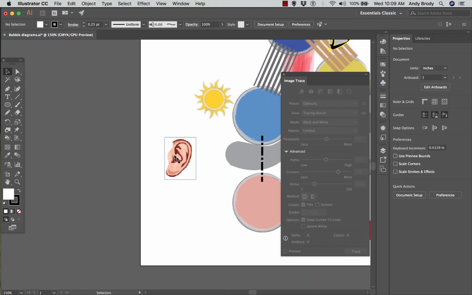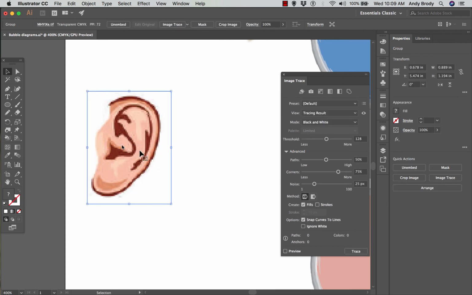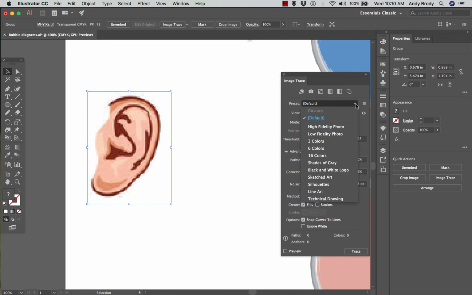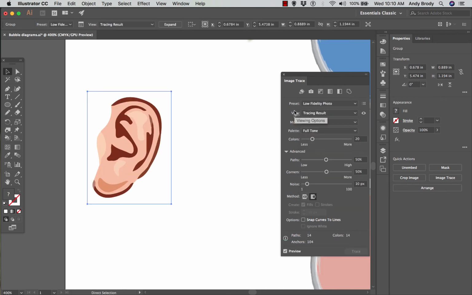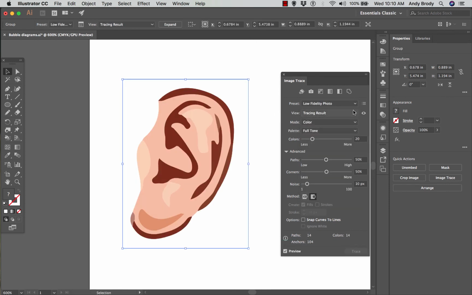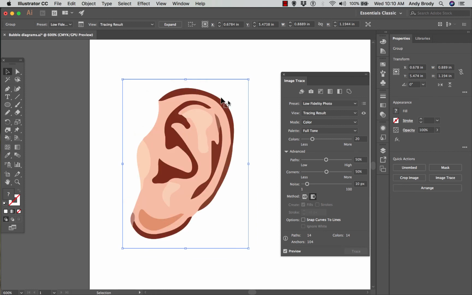Now, what if you have just the perfect image that you found off of the internet, but it's somewhat pixelated? There is an option for live tracing a low fidelity photograph. Okay, and what will happen when you do that? Obviously, there's only so much that it has to go on, so it will kind of guess what you want, and you just have to drag these menus around and see if it's getting pretty close.